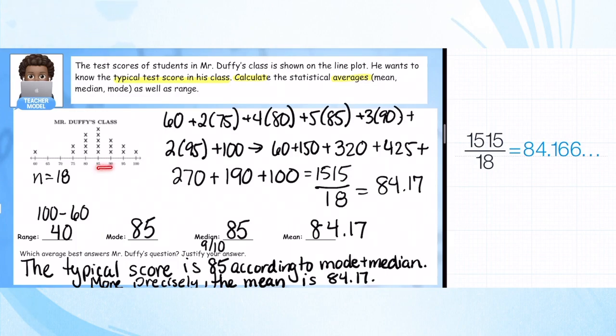And notice how that got pulled. We still have a ton of kids, half the kids scoring very high, but look at the impact of that one student who got a 60 and how much that outlier pulls away from the rest of the cluster of the data. And that's really important because we have a super wide range of numbers here. It tells us that our numbers are really spaced out. And in this case, if we have a wide range but a higher median, we can look at our data to see, like, we possibly have one outlier that's pulling all the numbers across, and that's bringing down the average.